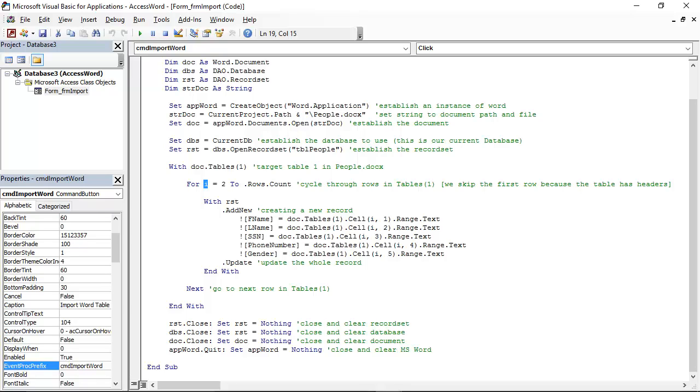Now before I test this out and show you it running here, I want to point out that in order for this to work, we do have to add some additional references to our VBA project here inside of Access. In order for us to be able to communicate with other Office applications and to be able to communicate with Microsoft Word specifically. So take a look. If I go up to my tools menu, and this is actually something you're going to want to do first if you were to write this code from scratch. I go to tools, to references.